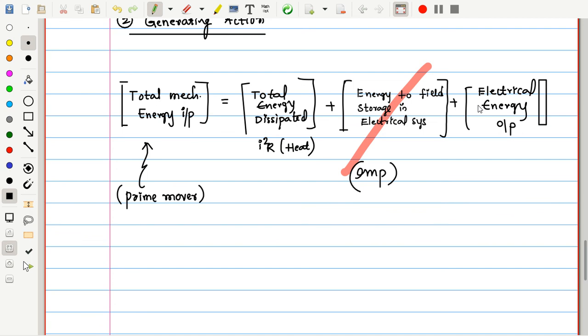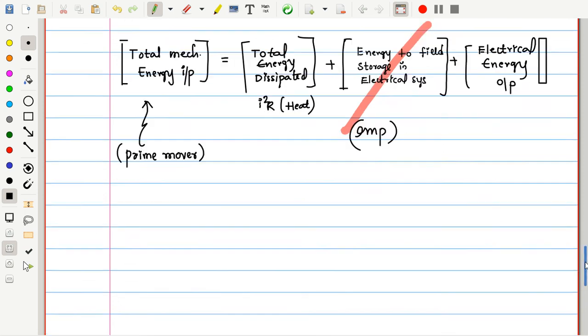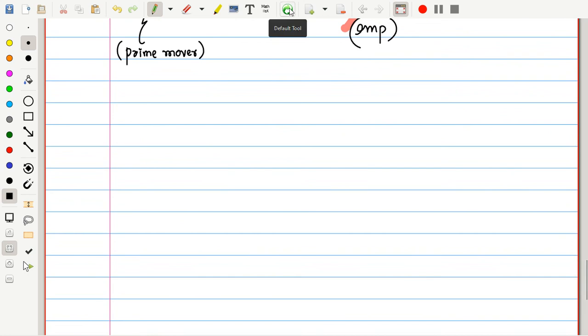Clear? So electrical machines will try to take away the stored energy in the field in various forms. It may be in the electrical form or it may be in the mechanical form. So what domain is this? Magnetic domain. Now let us take the terms which deal with this. That is, energy stored in a magnetic field.